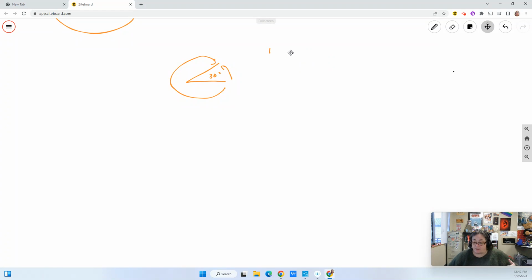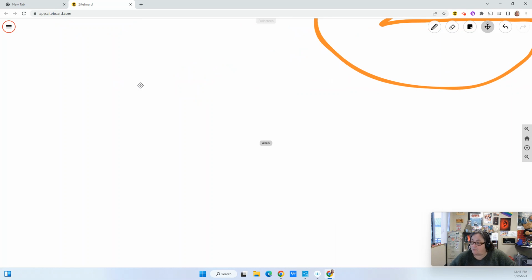A radian is... well, I can tell you what the actual definition of the radian is. A radian is the measure of a central angle that intercepts an arc equal in length to the radius r. I'm just reading it to you because I don't need you to know the exact definition, because I'm going to show it to you in pictures. So 1 radian is the measure of a central angle theta that intercepts an arc s equal in length to the radius r of the circle. Okay, what does that mean?